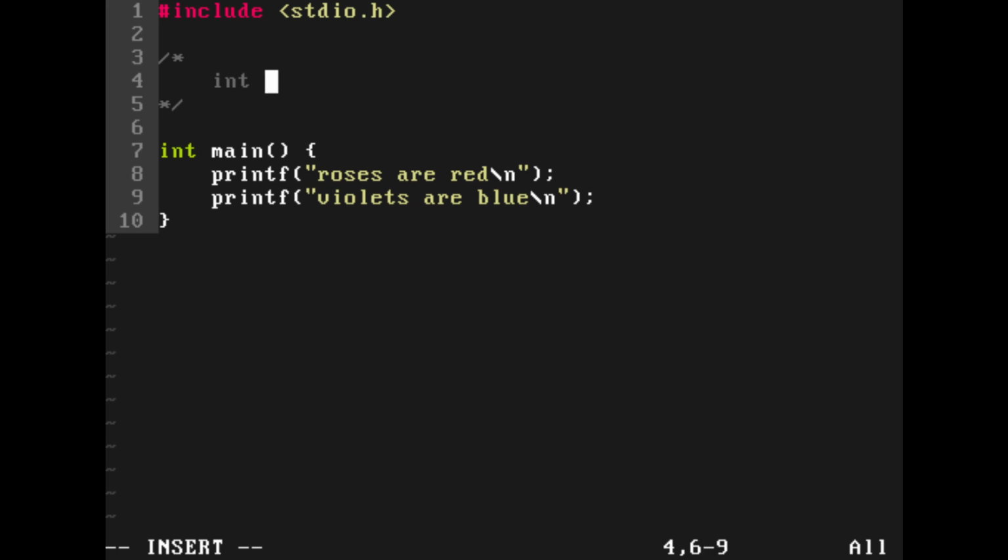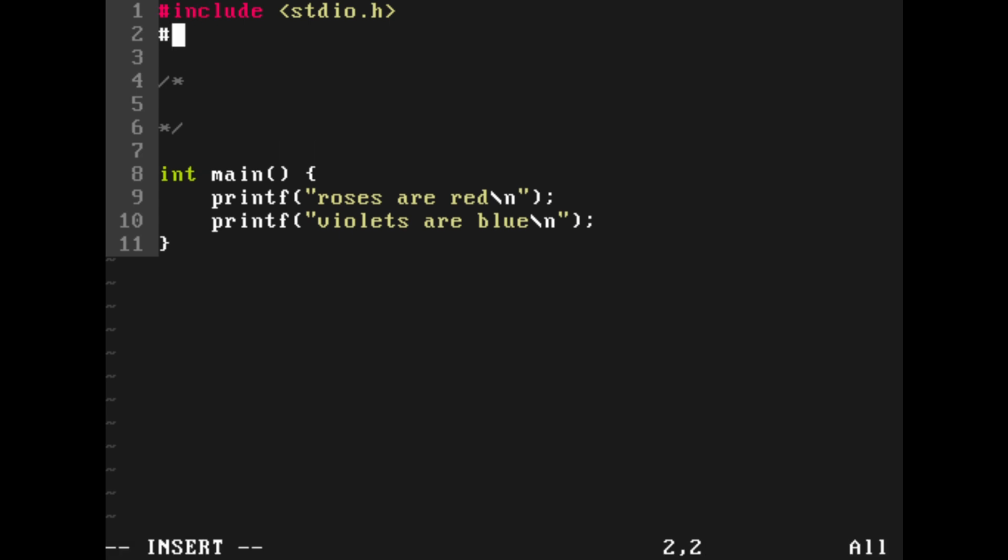So int takes, it actually doesn't have a standard. So let's actually change it. Let's include a standard thing, stdint.h. This will make the things a little bit more standard, but you cannot use other types than main.